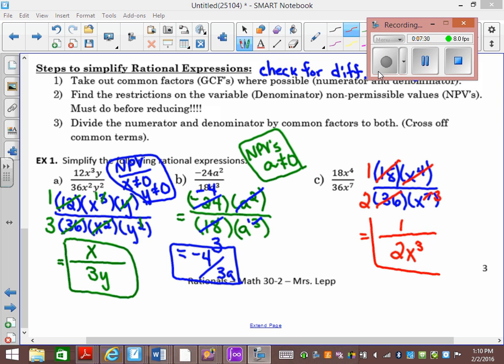What did I have to make sure I did before I crossed off? State NPVs. So before I crossed off, I should have hit my hand and said, no, don't get too happy that you can cross things off. Make sure you state NPVs. Luckily, my x is still around, but if it wasn't and I only stated NPVs after, I wouldn't say that there was any, right, which is a problem. So I always have to state them before I cancel. So if I have a single x by itself, it's going to be x can't equal 0. Okay, next page.